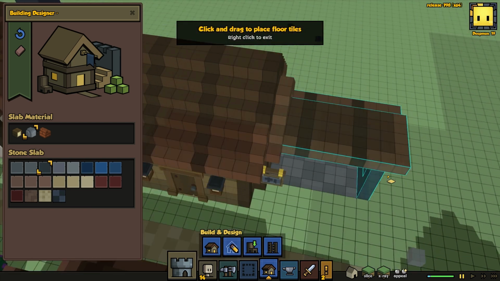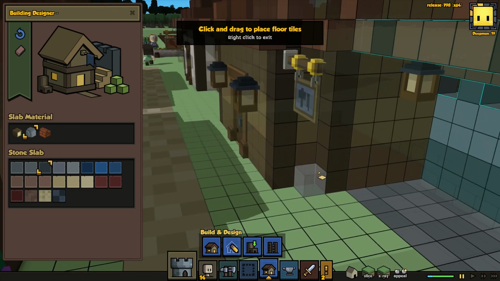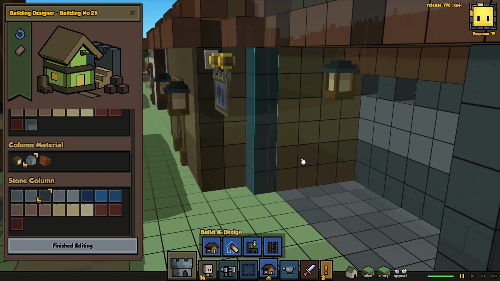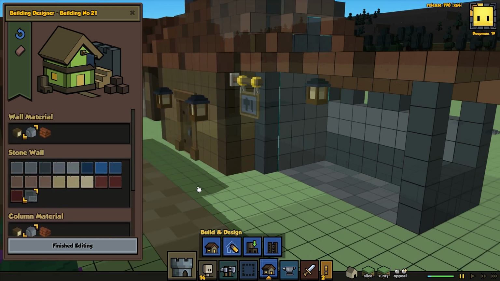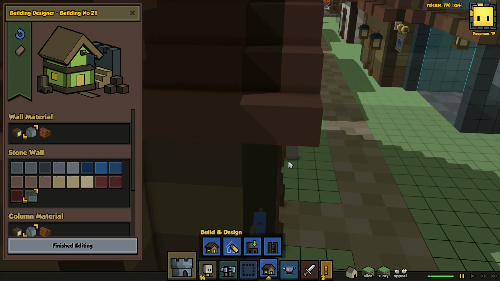We could redo the roof if we wanted to. I don't think I will. I think the roof is probably fine. This little pillar here needs to be stone. And then that section of wall, I think, should be stone as well. So something a bit like that, I think, will work. I do want to get a door on there, but I don't think that's an option.